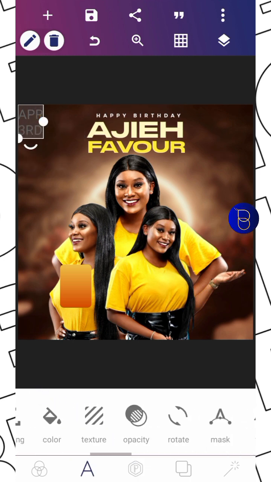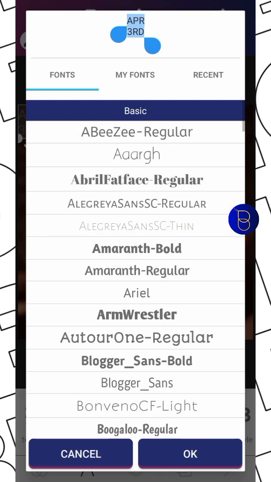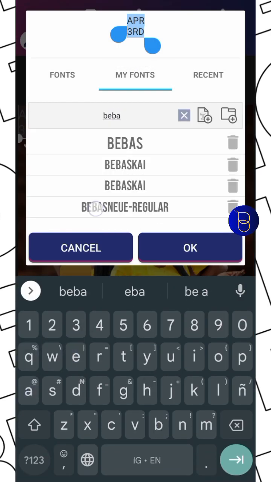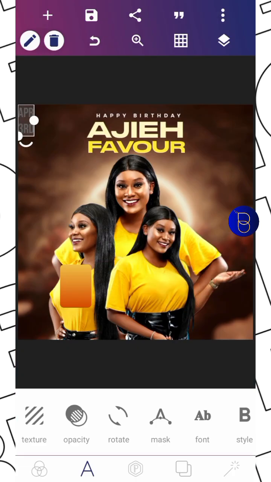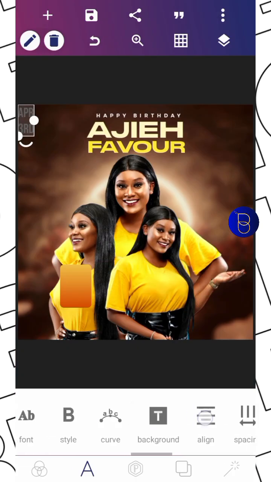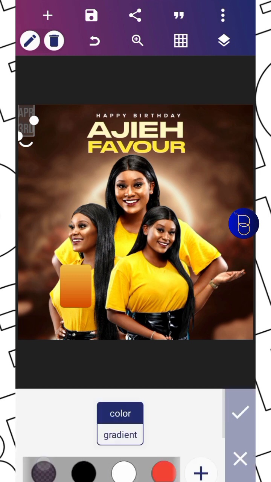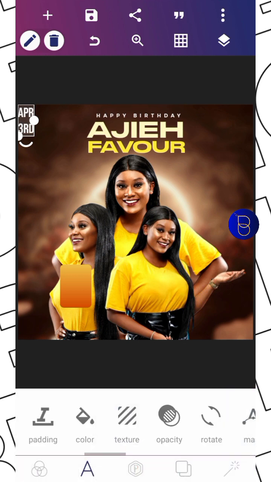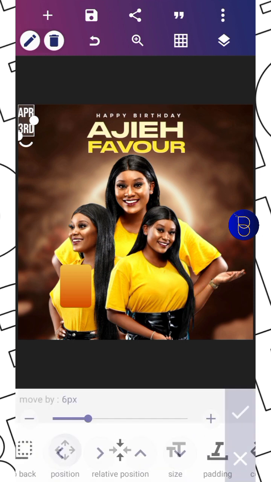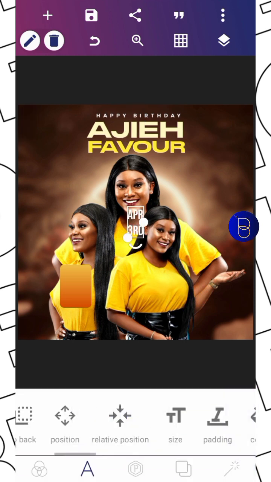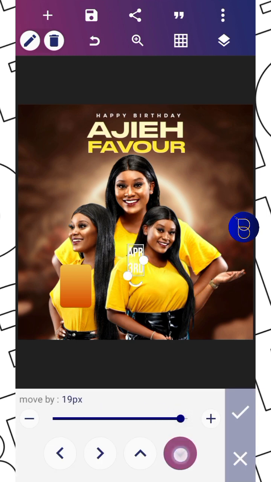Let me give it a font. I used Paper's font, Paper's regular. Then I'll give it a white color. Then I'm going to use the relative position to move it faster.